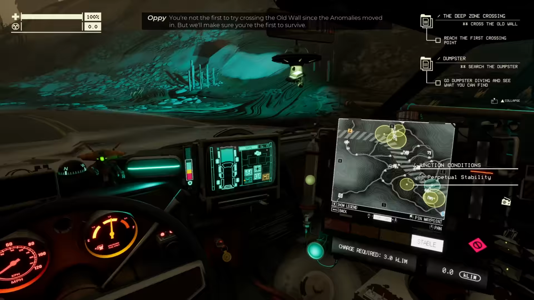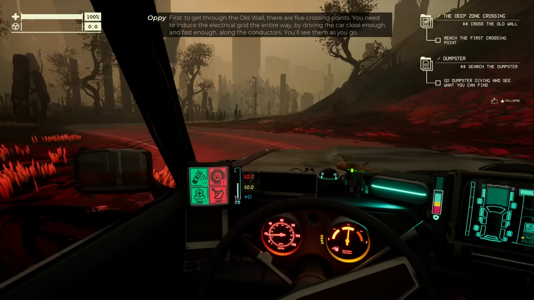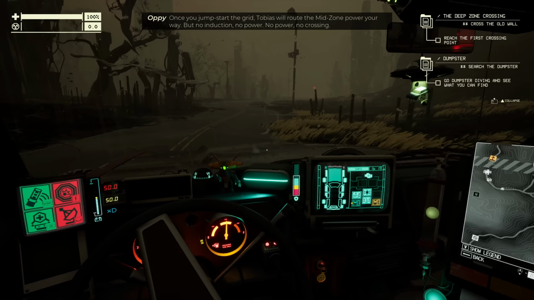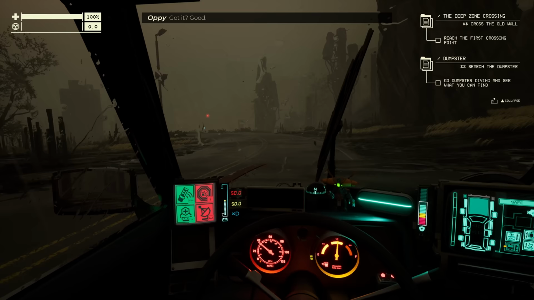To try crossing the old wall since the anomaly. We'll make sure you're the first to survive. Two things to keep in mind. First, to get through the old wall, there are 5 crossing points. You need to induce the electrical grid the entire way by driving the car close enough and fast enough along the conductors. You'll see them as you go. Once you jumpstart the grid, Tobias will route the midzone power your way. But no induction, no power, no power, no crossing. Second, watch your battery gauge. You will live or die by that thing. Got it? Good. Start by connecting the power grid at the first crossing point. The controls will be up in the observation tower.